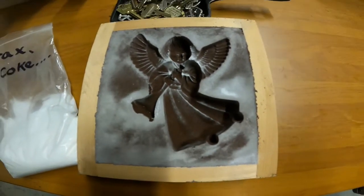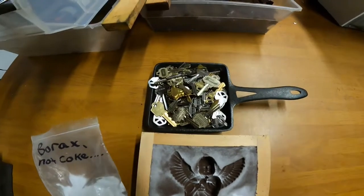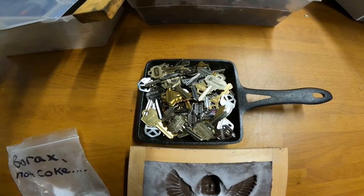You go ahead and put the actual object in there and you beat it down. We're going to be casting it with brass keys. These keys I obtained this week from doing re-keys.